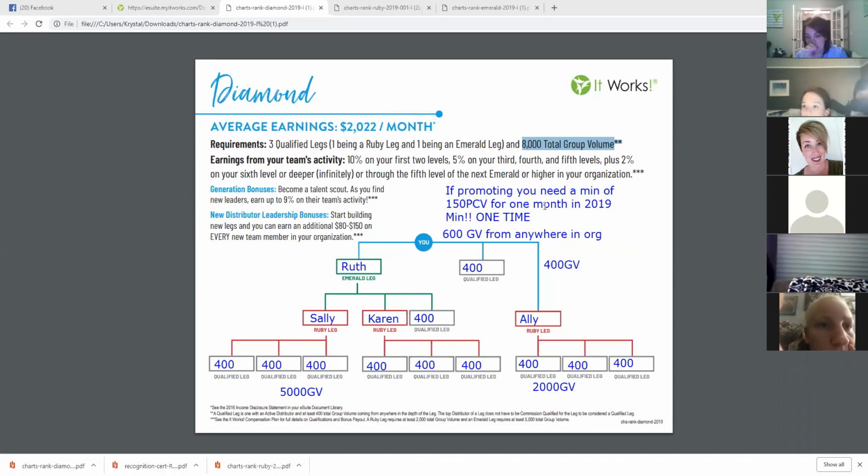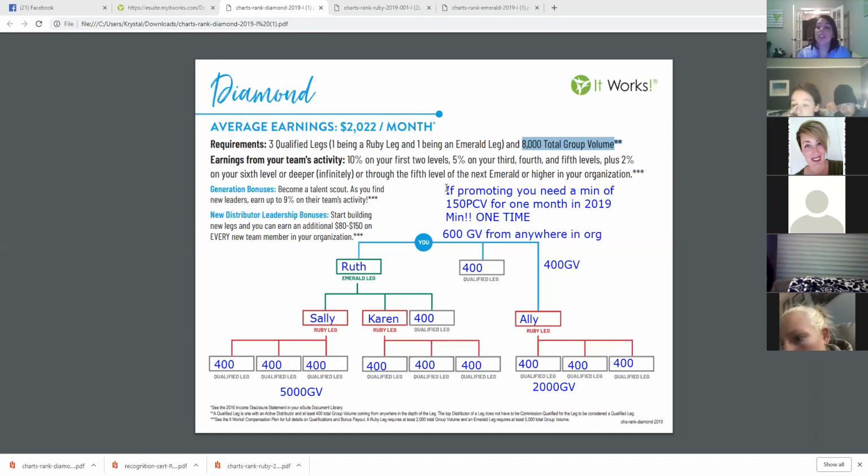An example, because I was a little confused about this when I learned about it. Last month, I had 4 customers, and I made sure to keep 4 customers because that's what it's always been in the past, but my PCV was 145. I didn't know about this rule yet, so I missed it by 5. And luckily I wasn't promoting last month. I know they did honor it for people who promoted last month if they didn't have that.